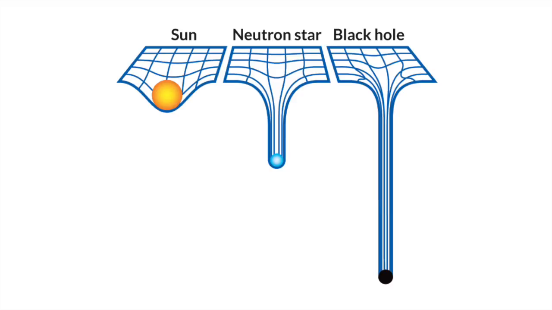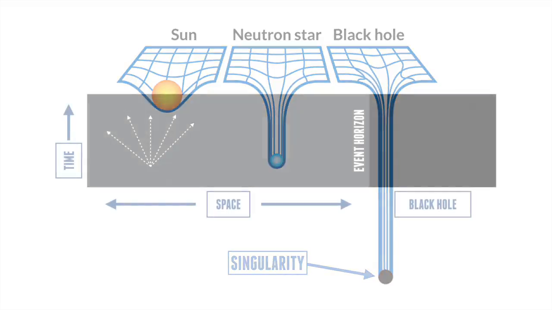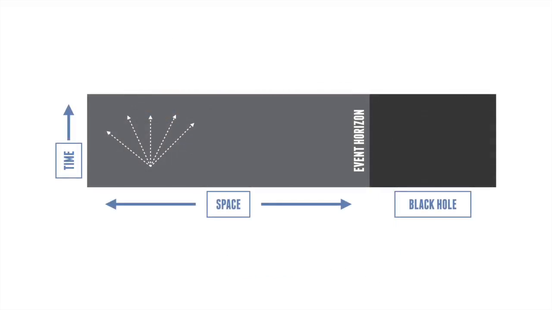When a massive star runs out of fuel, its core becomes so small and so dense that we call it a singularity. It is surrounded by the event horizon, which marks a boundary, and if this boundary is crossed, the gravity will be so great that you will need to go faster than the speed of light to escape its gravitational pull.